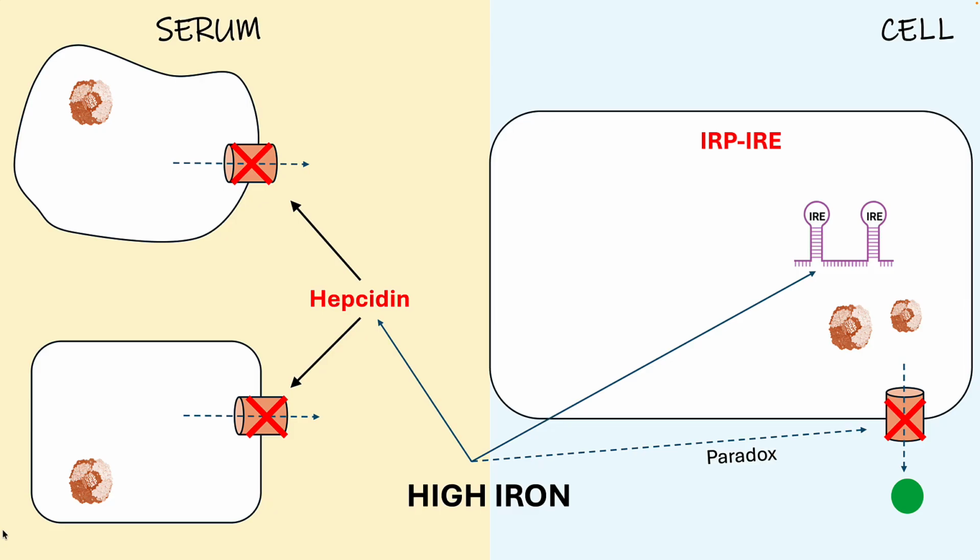So hopefully you now know the whole pathway starting from iron absorption and its transfer to the cell and what processes occur inside the cell. This figure summarizes the whole process. In high iron state, hepcidin degrades ferroportin, so iron cannot enter the bloodstream. Inside the cell, iron regulatory proteins are detached from the iron responsive elements, resulting in downregulation of transferrin receptor to stop further influx of iron and upregulation of ferritin for storing extra iron.